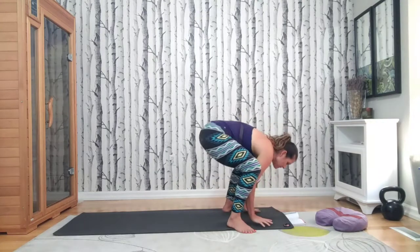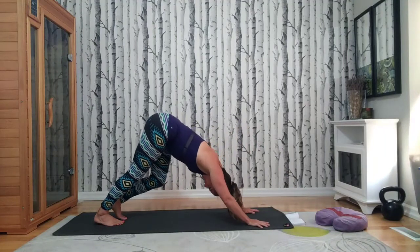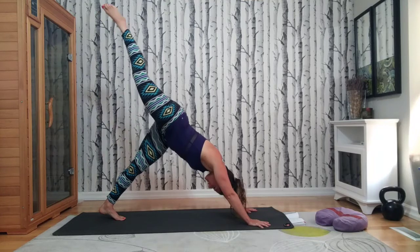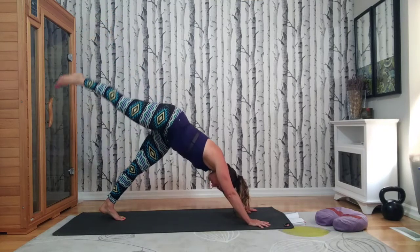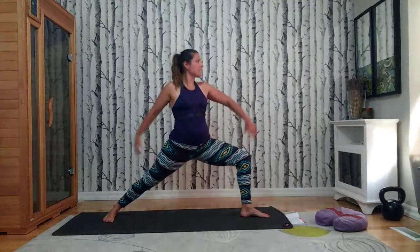Ground both of your palms and step back, downward facing dog. Inhale your right leg high towards the sky. Exhale, step your right foot forwards in between your thumbs. Pivot the left heel down. Warrior two pose now. So your right toes and knees are pointing forwards.